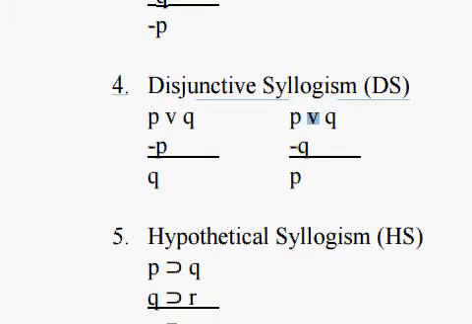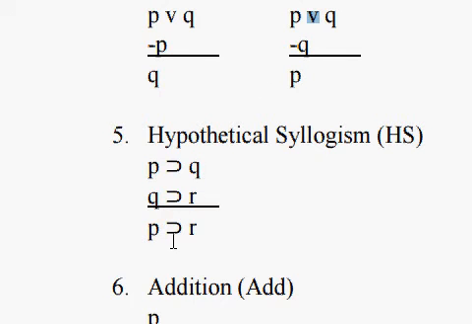And finally, the hypothetical syllogism is basically the idea that if it's a true statement that if Paul is here, then Quentin will be here, and if Quentin is here, then Ryan will be here, then it follows that if Paul is here, then Ryan has to be here. Why? Because anytime P is true, Q will have to be true. Anytime Q is true, R will have to be true. So if P is true, R is going to have to follow because it's going to make Q true, and Q being true is going to make R be true. So this is called a hypothetical syllogism.